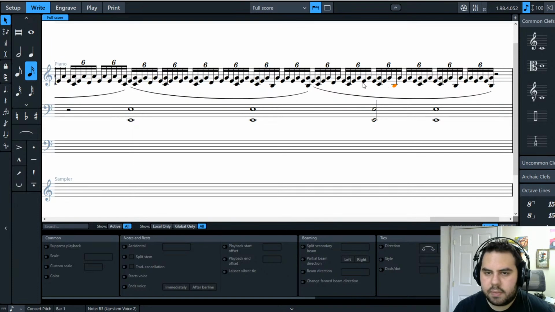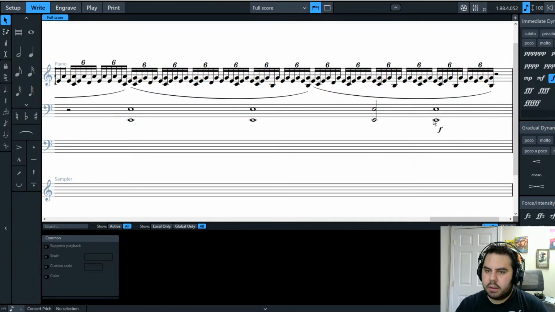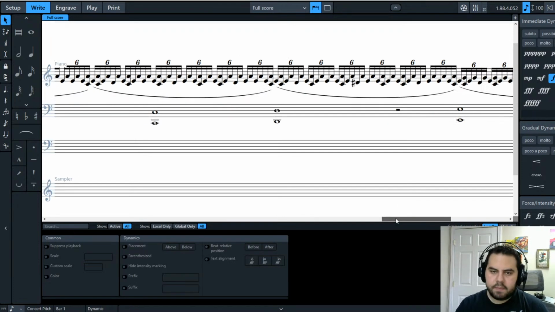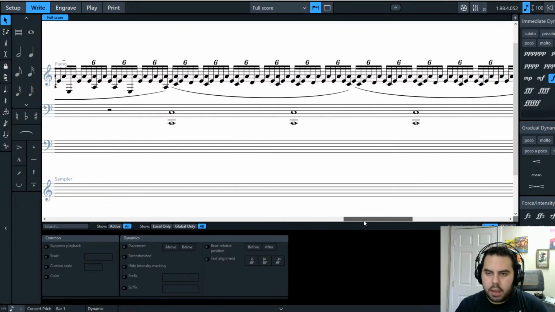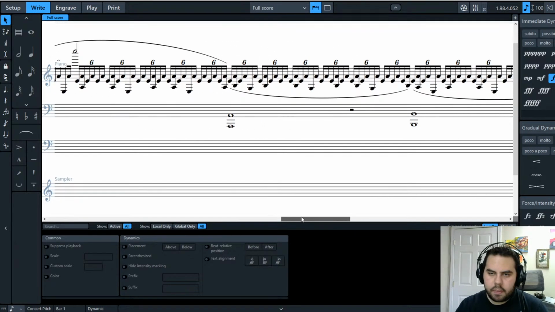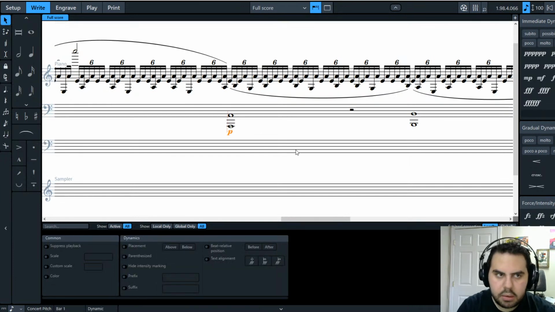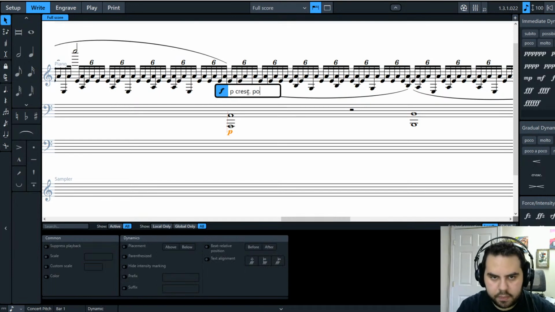So we just have that one there. I like it. What's gonna make me like it even more is if we crescendo this up to a forte. And then we start this at piano, and then we'll just say crescendo poco a poco for now.